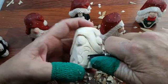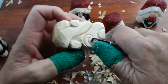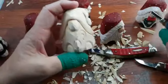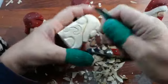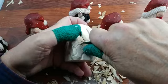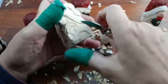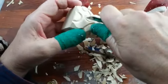Let's just bring this back out and around. I'm going to try to bring this one more time. It takes a little practice to get that the way you want it, but that's usually how I do it. Then I take my knife and follow it again, very carefully, and I move my piece more than my hand. I'm going to go all the way around.